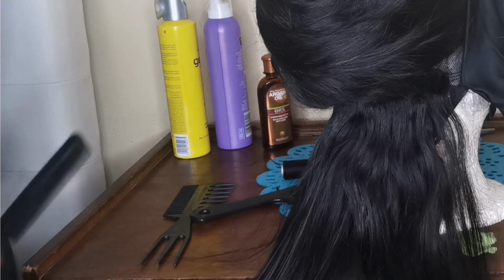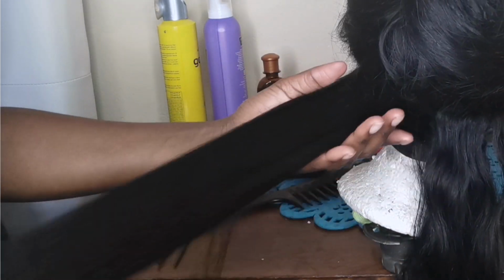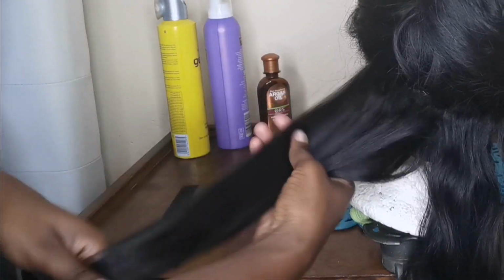So yeah, right now just make sure that you flat iron everything to be bone straight. And to be honest, the hair doesn't really look so bad after you flat iron it, even though it's not really the best quality of hair. But to be honest, I really liked it.